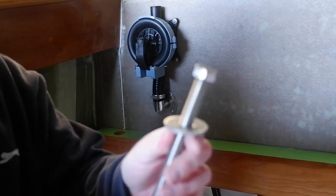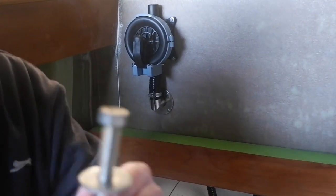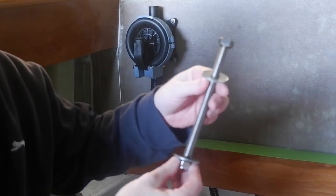Oh, cold. Right, I might have to adjust that. No, there you go.